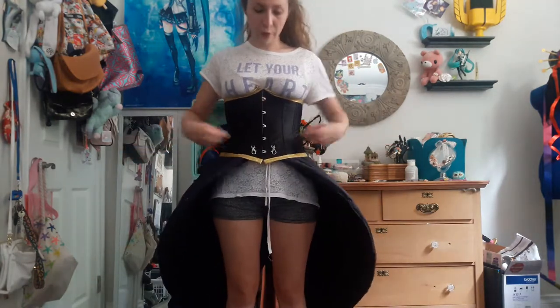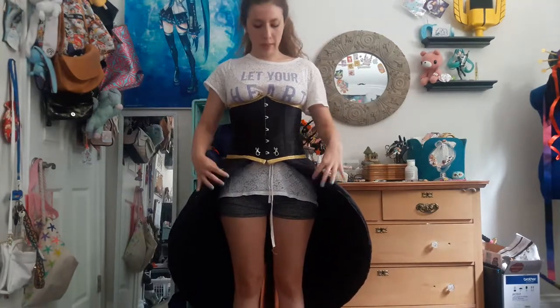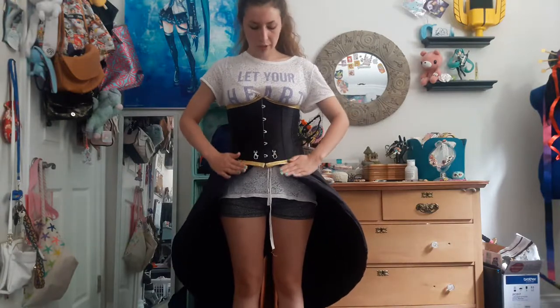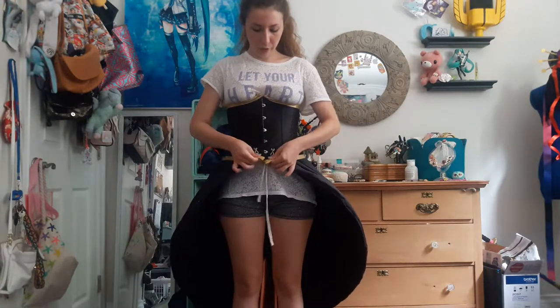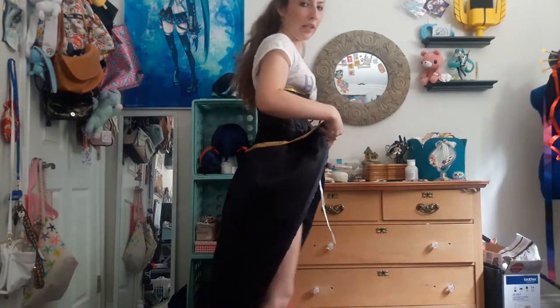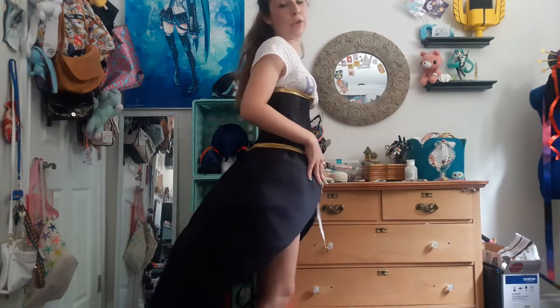I think if you do want to do this skirt style, make sure you wear a corset with it because the corset is what keeps the shape and pushes down on these upper parts. Without the corset it just folds up and then it whacks against the back of your heels. So when you have the corset down it pushes the tails out so you can walk.